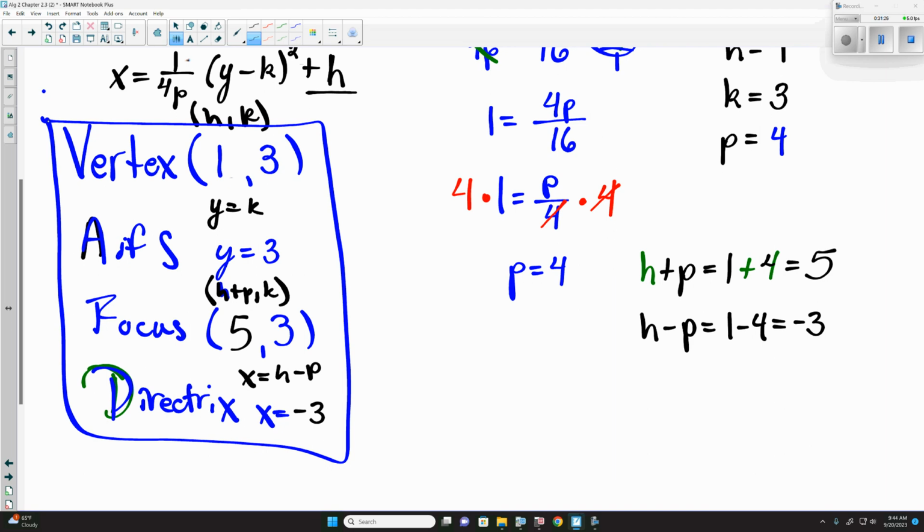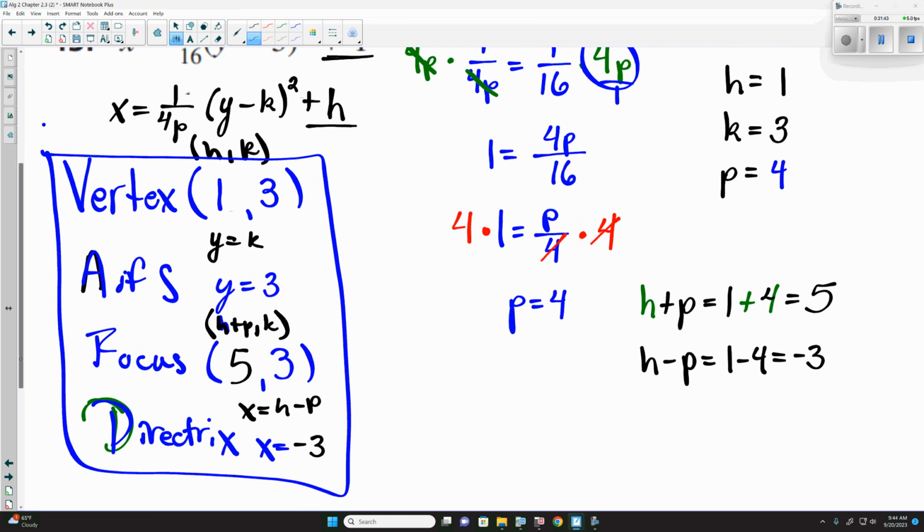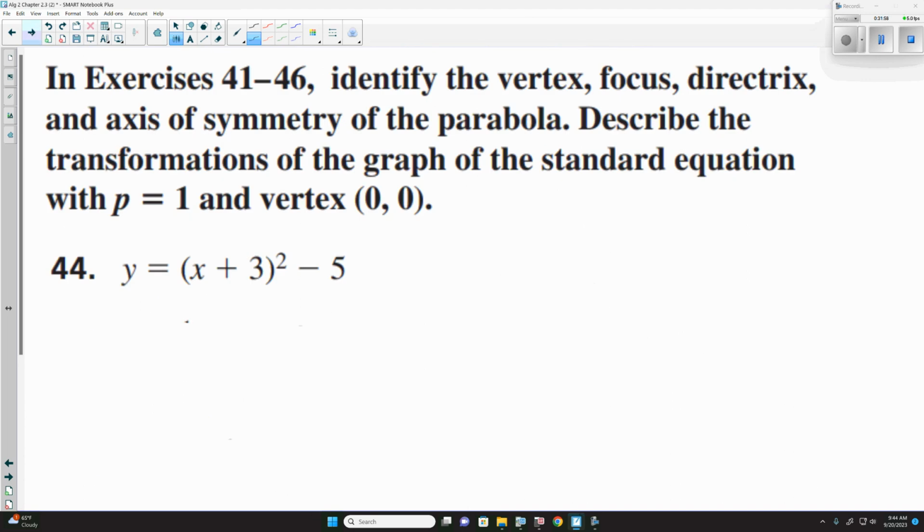Now, even though we switched from y equals to x equals for these here, did it change anything in what we did? No, it was the exact same process, the exact same steps. We did the exact same thing, yes? And that's one thing I want you to hopefully be taking away from today and the last 2 days, is that even though it looked different, we were given different things, we still did the same processes. But our main goal with any of these was to get what 3 values? H, K, and P.